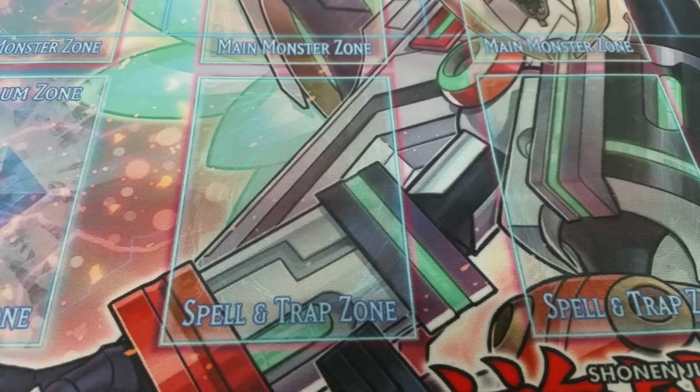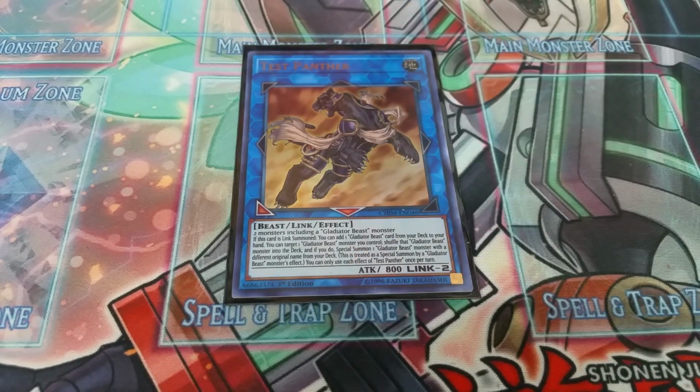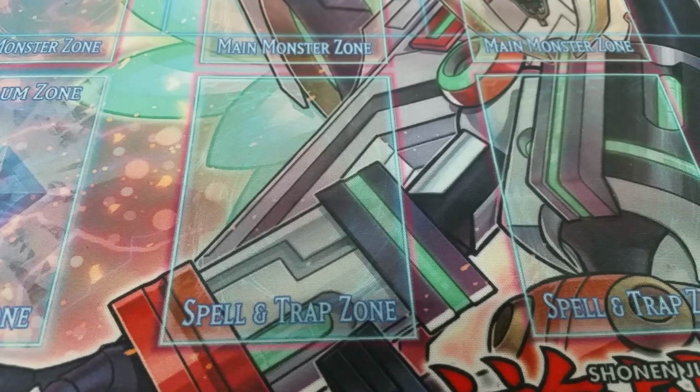But we have a new Link Monster which changes the deck entirely in Test Panther. Deck's probably not meta, but it is probably a fun Tier 3, Tier 2 deck. Very good, can easily OTK a lot of decks, can surprise a lot of opponents. So let's get started. Let's start the deck profile here.